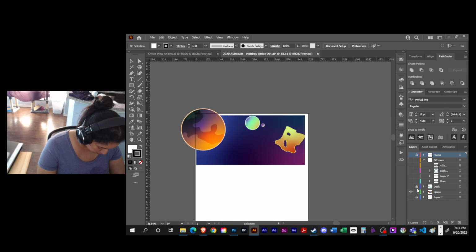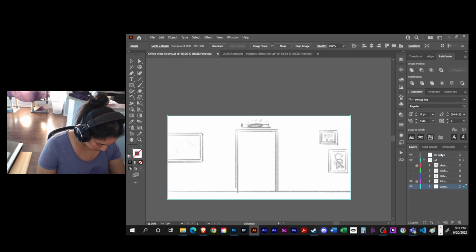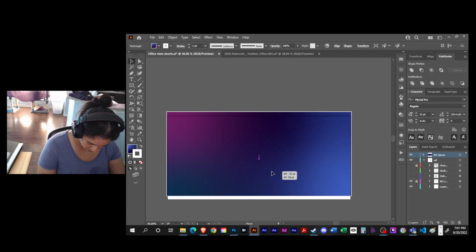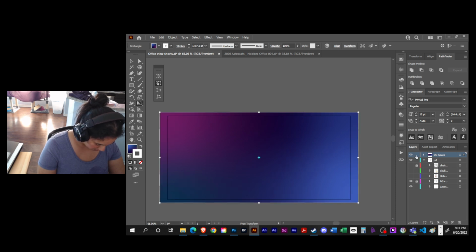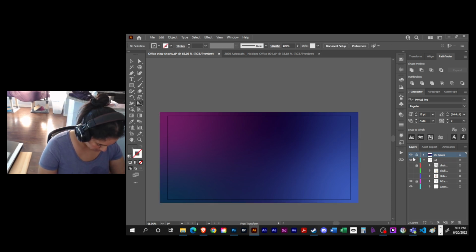And again, I could either try to do it on my own, or I could rebuild it. So I'm going to copy, head over here and paste it. E to rotate. I kind of want this to be a little bit backwards, and I'm going to make this a little bit bigger. Let's go ahead and lock that up. Why do you have a stroke? Let's take that out, please.